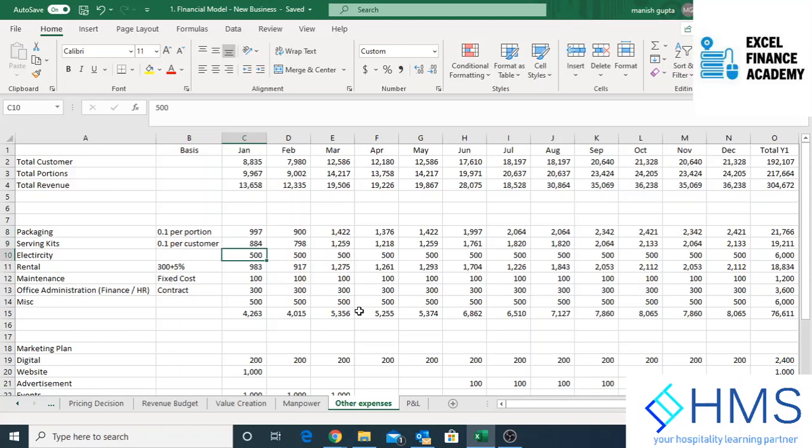Electricity we assume as a fixed cost, no matter how many, because the electricity will remain fixed if our operating months and operating days are fixed. Rental we assume fixed plus a percentage of revenue, just to demonstrate the use of the different options. Rental can be fixed, rental can be entirely on revenue, or on profit sharing. So there are multiple ways of modeling it. However, we assume fixed rental plus a percentage of the revenue, so it continues to increase.